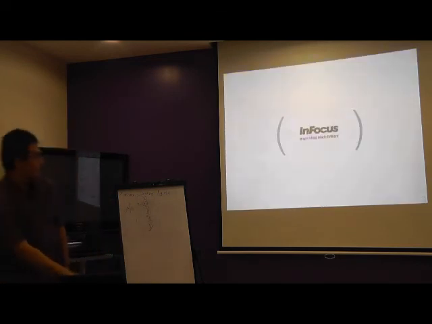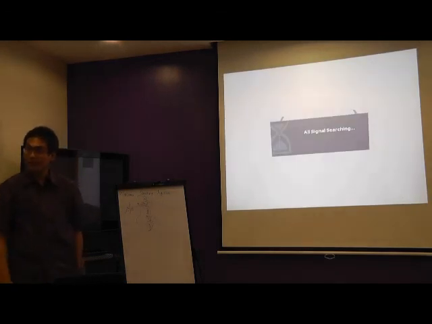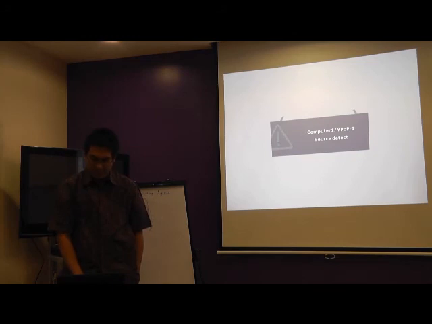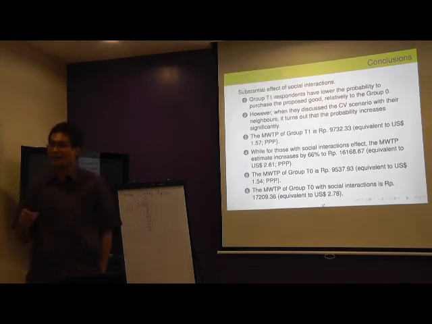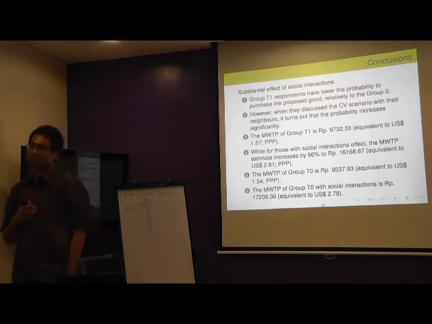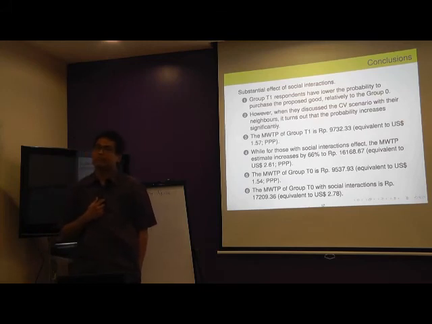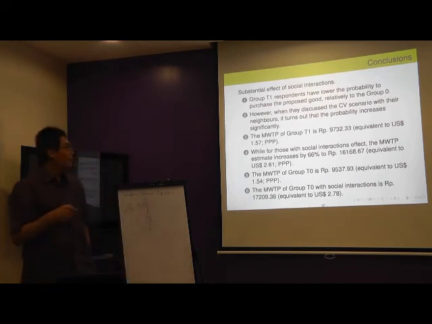When you want to place your result in the literature, you should have compared the numbers, the magnitude of the difference, quantitatively. Not qualitatively, just that this study reaches a similar conclusion, but you also have to compare the magnitude of the difference. How big is it, in dollars or in percentage? How much more do they want to contribute due to social interaction? Then you can collect those numbers from other fields, experimental economics or behavioral, and compare them to your numbers.